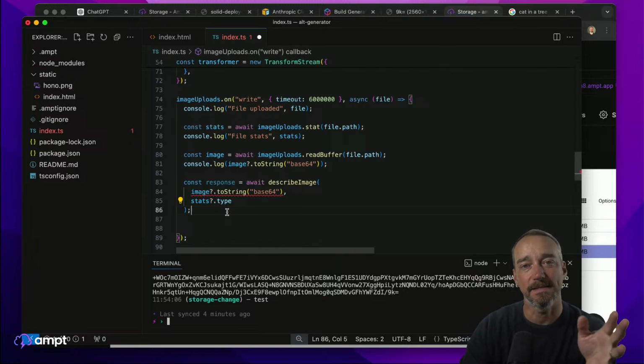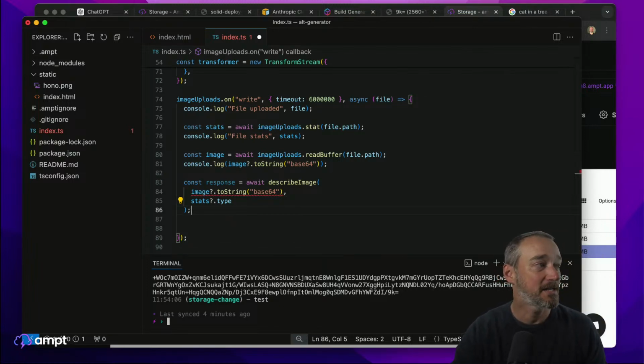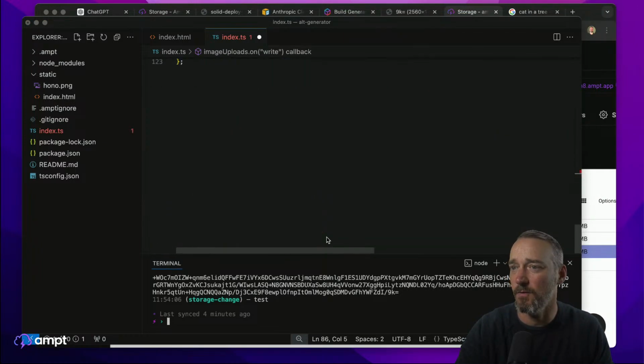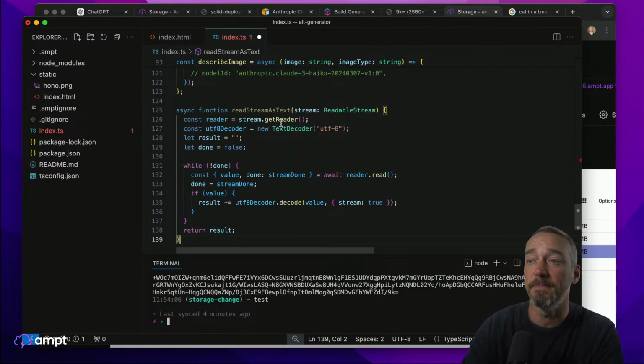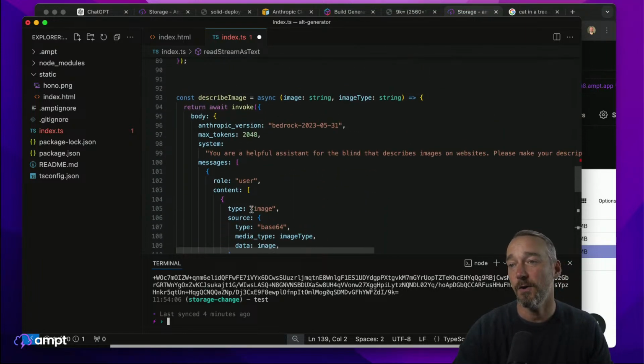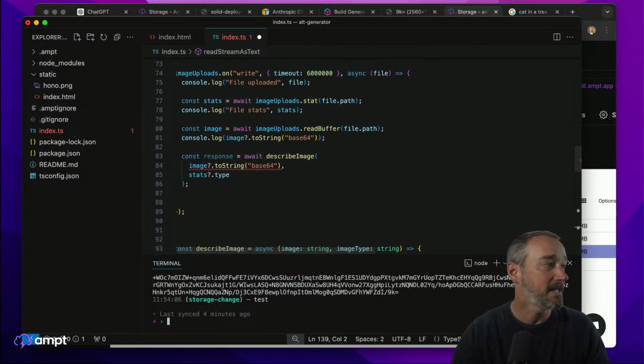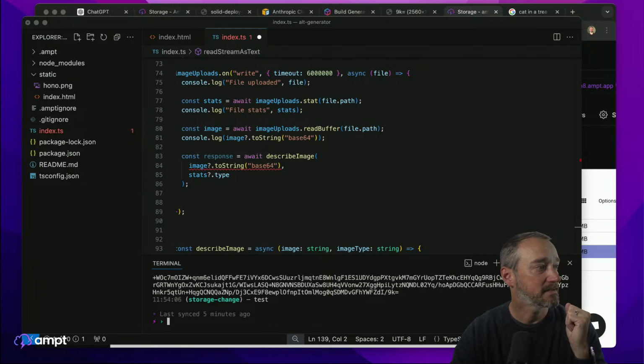The other thing we need to do, and this is something I said earlier in the stream, is convert this stream back to text, because we actually just want to take this text and do something with it. I typed this into ChatGPT and it was super helpful. It created this function for me called readStreamAsText. It takes in a readable stream, does the text decoding for us, and then spits back the results. So what we can do there is describe the image, and we should be able to, let me just get this here. Let's see, describeImage, stats type, we'll get the alt back.